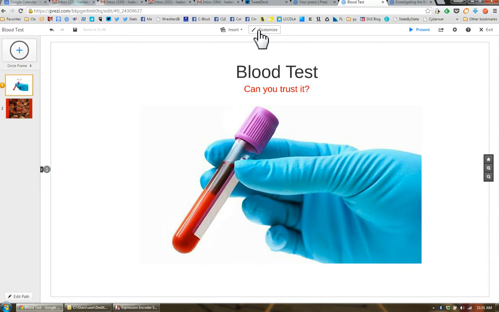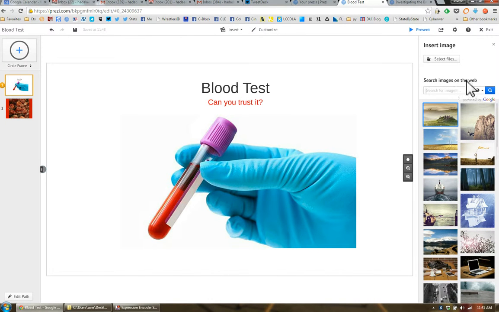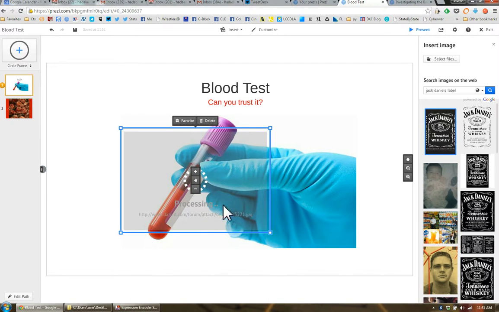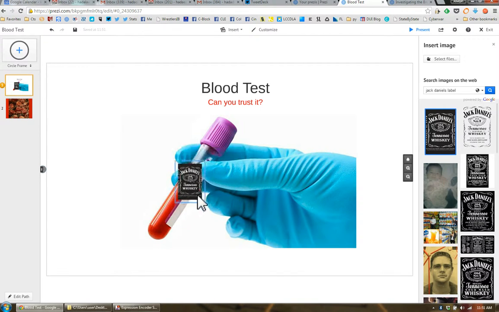So we will add another image to our presentation here. We will go with this DUI case. It's an alcohol case. So we'll make this a Jack Daniels blood vial here. So we're just going to put a label on it. So that image will load up. We'll shrink it down.